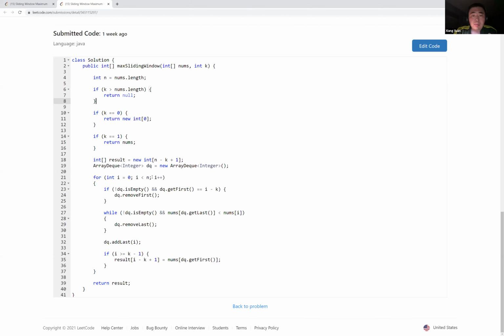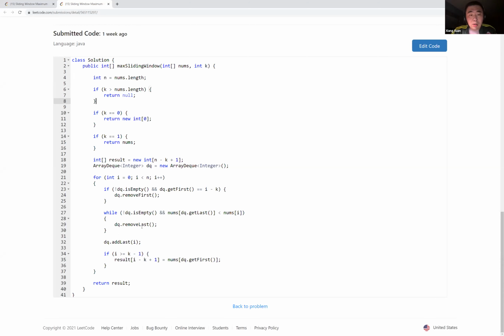Also, because of the way we keep the queue, if we want to get the maximum element, that's always the first element in the monotonic queue in this particular case, right? So here we just check whether this index is the one we want. Essentially, this is when the window is sliding. We are asking, is this the old element we need to remove? If that's the case, let's remove it. So remove first essentially removes the first element.